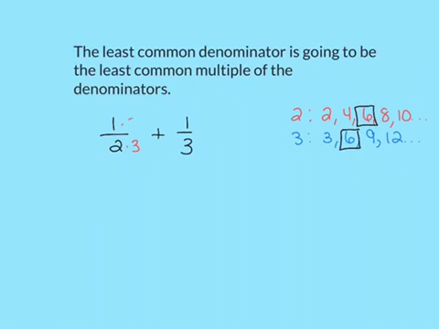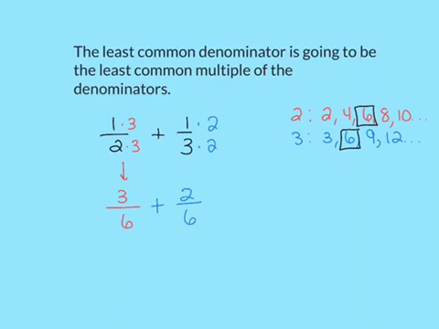and whatever we do to the bottom, we have to also do to the top so that the fraction stays equivalent. So 1 times 3 is 3, and 2 times 3 is 6. So 1/2 is equivalent to 3/6. I'm going to do the same thing with 1/3, so I'd have to multiply 3 by 2 in order to get a common denominator. So 1 times 2, because I have to do top and bottom, remember, is 2, and 3 times 2 is 6.